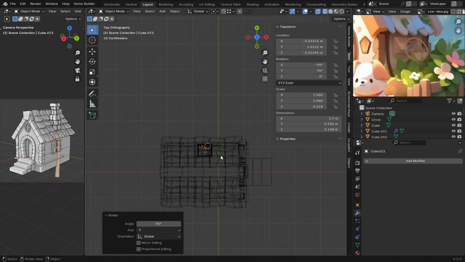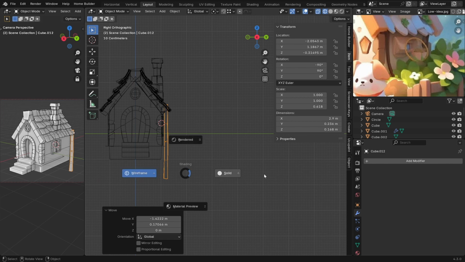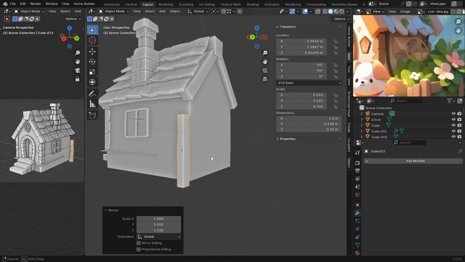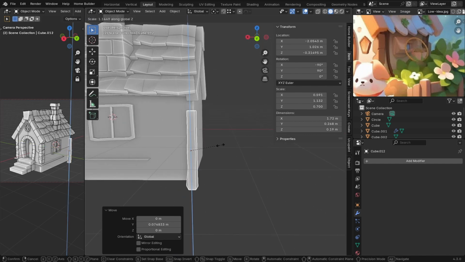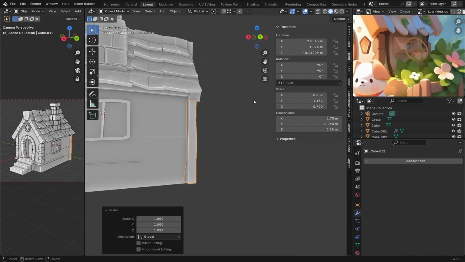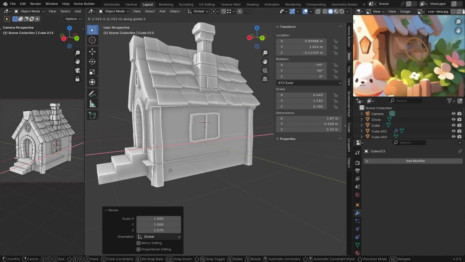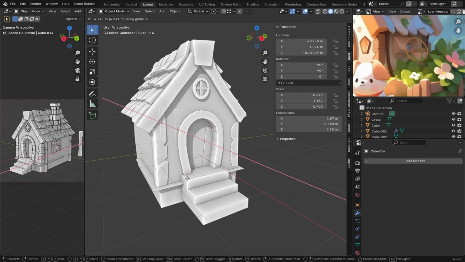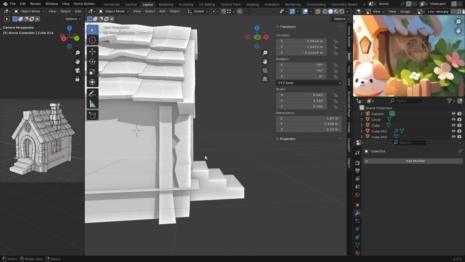Look at it from the top graphic. Maybe somewhere here. Shift D, we move it to this side as well.